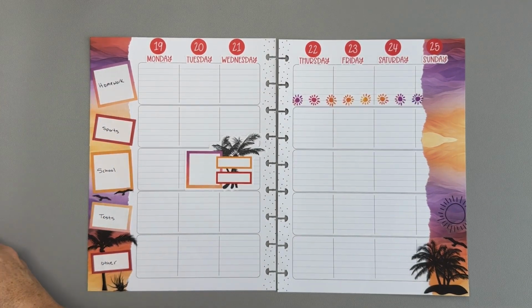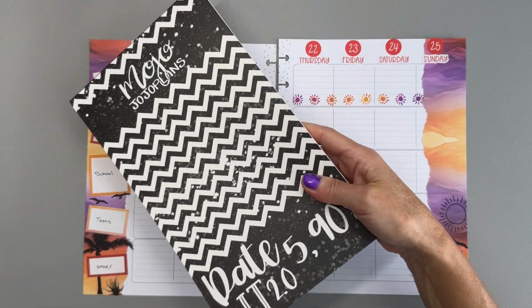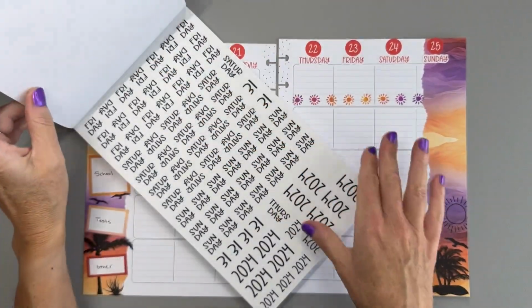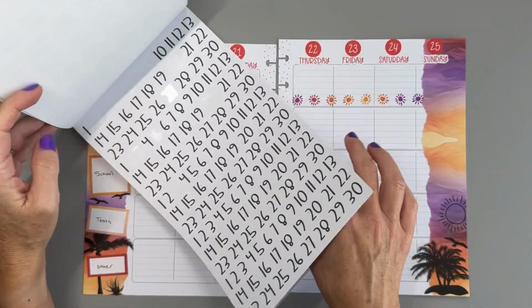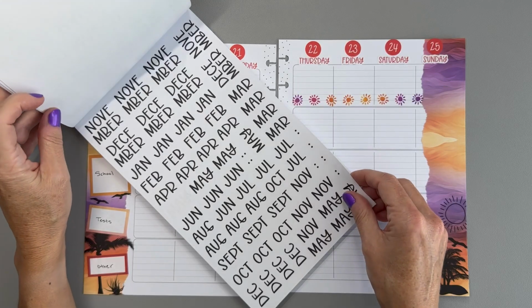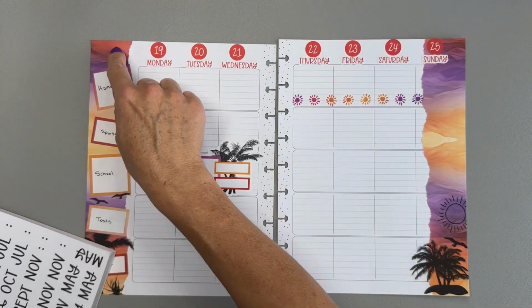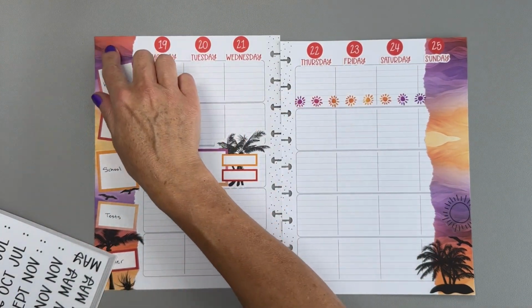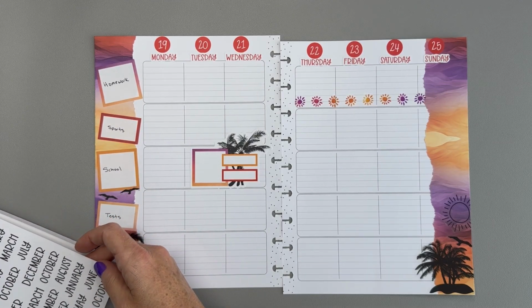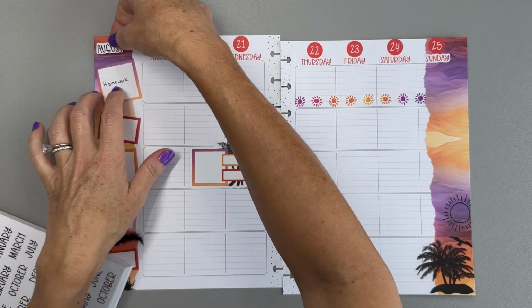Oh, and we also need an August. I wonder if maybe we should do Black August. So let's just take a Mojo Jojo Date It 2.0 and we'll get an August sticker from here, just so that we have a black one. Let's see. I think I want a smaller one so that it doesn't cover up that sticker up there. So let's use one of these smaller ones. There we go.